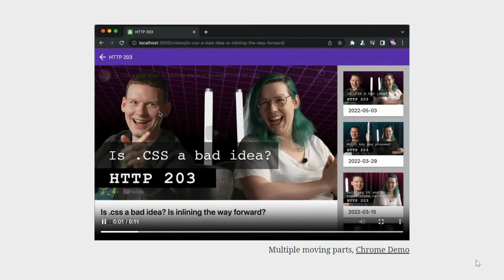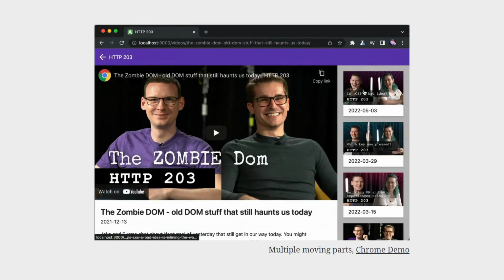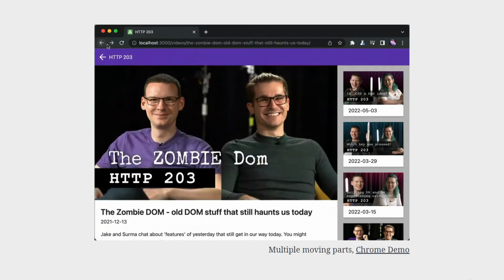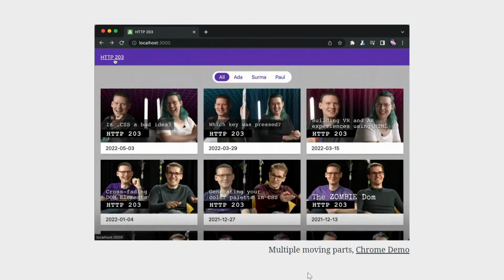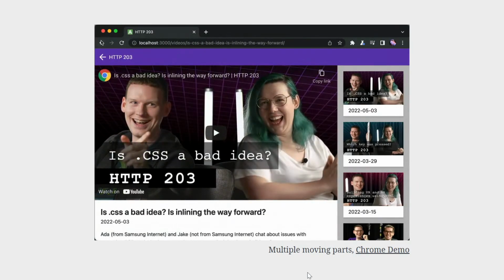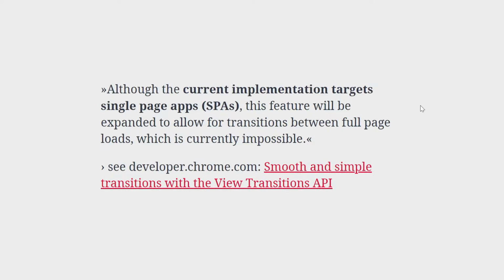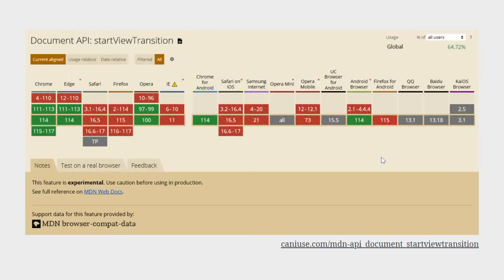And here was a real example. This looks quite nice. Also has a little bit of usability in it, because if you click on something and then that element moves to another position, it helps the people to understand that this is the same element as before. It currently only works for single-page applications, but the idea is to make this possible for transitions between two different pages.